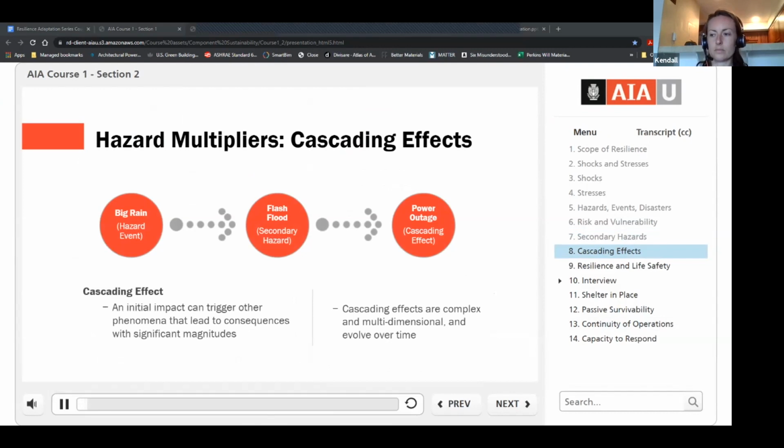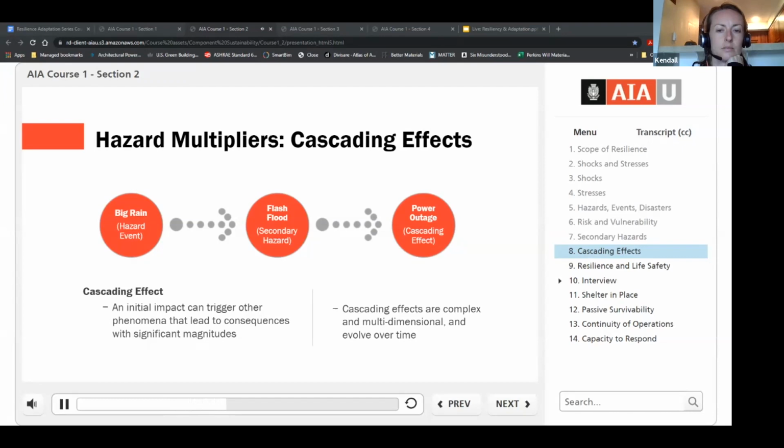The cascading effects of an initial event are like dominoes falling, compounding efforts to restore safety and normalcy to a community. Cascading effects are complex and multidimensional and evolve constantly over time. They are associated more with a community's vulnerability than with the hazards that a community might be subject to. And even low-level hazards can generate broad chain effects if vulnerabilities are widespread in the system or not addressed properly in subsystems.